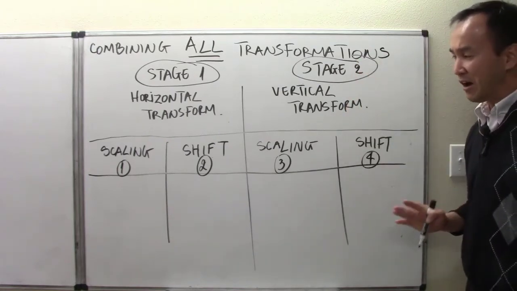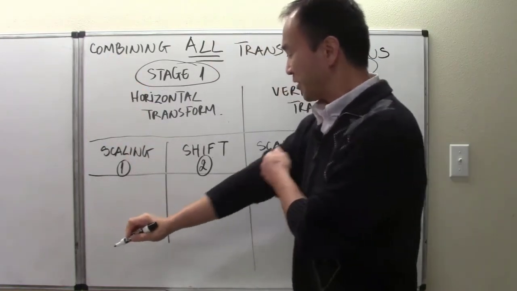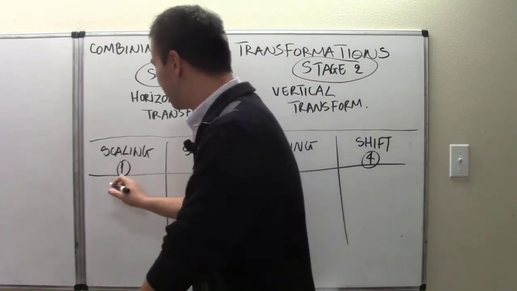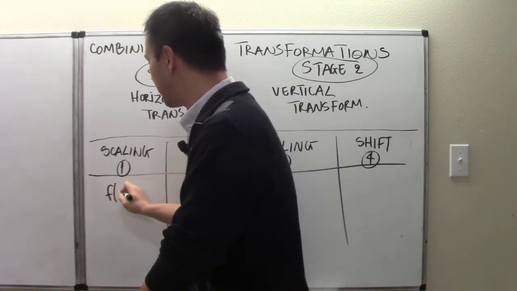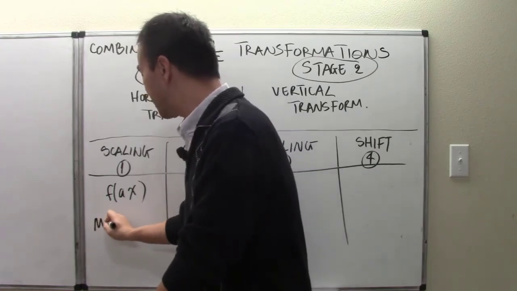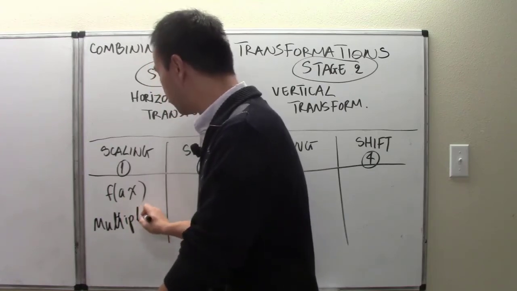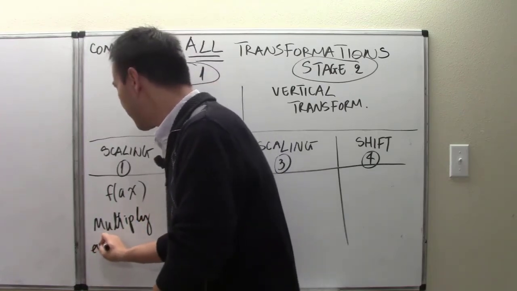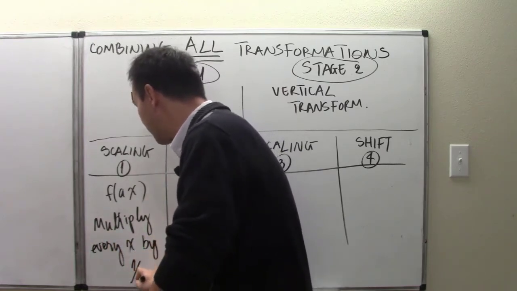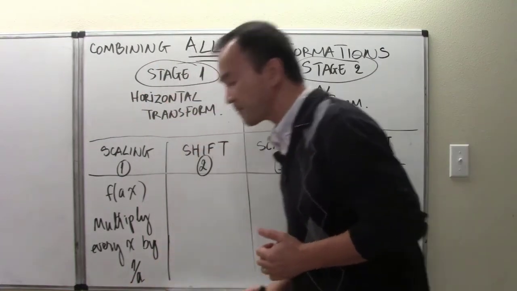All right, and so now allow me, in this table, I am going to put in those advices that I point out. So when we're doing horizontal scaling, then remember, the form of that is your function has to be in the form f of ax. And so in that case, just as a reminder, we're going to multiply, okay? To make it easy for us, we're going to multiply every x value by simply 1 over a. Multiply every x value by 1 over a.